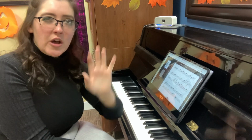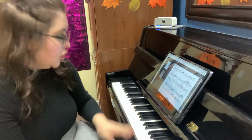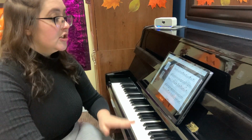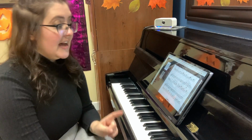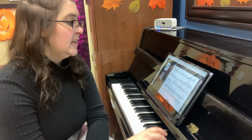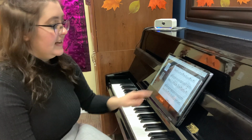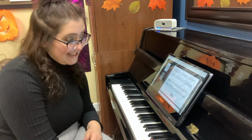Sorry, I know I've said it 3 times. Final time. Page 1, line 3, measure 2. Here we go, high G. 1, 2, 3, 4. 1 is a rest. 2 is G, E, G, F sharp up to high C, C, B. Here comes G, G, G, F sharp, F sharp, F sharp, F sharp, E, E, E, E, D sharp, D sharp, F sharp, E, F sharp, D sharp.